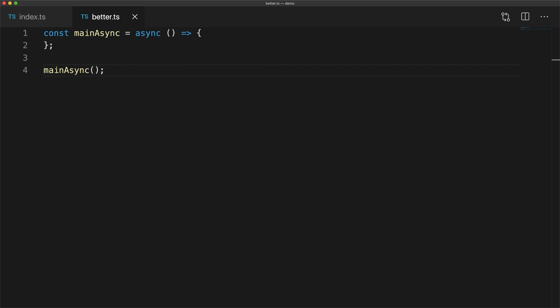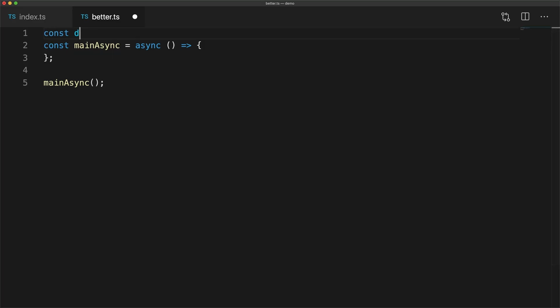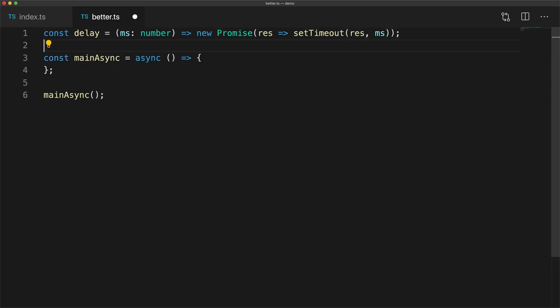Now for our requirement of logging stuff after a particular time, we want a promise that resolves after a particular amount of time. We create a utility function called delay specifically for creating such promises. The delay function takes a duration in milliseconds and then returns a new promise created using the promise constructor, and then uses the resolver for the promise to resolve the promise after the given milliseconds internally using setTimeout.